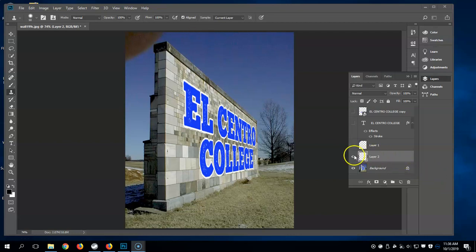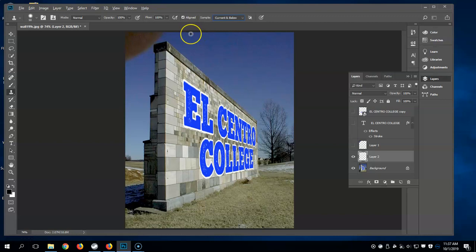Now I'm in layer 2, which is blank, and there's nothing in there, so if I try to copy something from here, it won't allow me to do anything. I'm going to click on the sample menu. It's currently on the current layer, which is, like I said, blank. I'm going to get more options and say the current one and the one below, or all layers. Either one of these two will work fine. Usually current and below works great, because although there's nothing here, there's nothing for it to mess up, and background is what we want to actually copy.